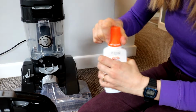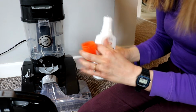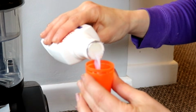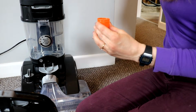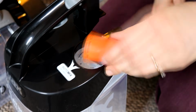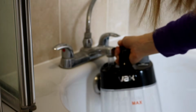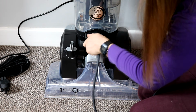But one definite downside that I found was there's no millimetre measurement at all on the bottle or anything on the container. But I know roughly what 40 mils looks like, so I just eyeballed it in the lid. But because my carpets were pretty filthy, I decided to go ahead with the pre-treatment and poured that into the solution reservoir, and then filled the other one, which is in the same unit, with lukewarm water up till the maximum line, and then plugged the pre-treatment one straight into the front socket.